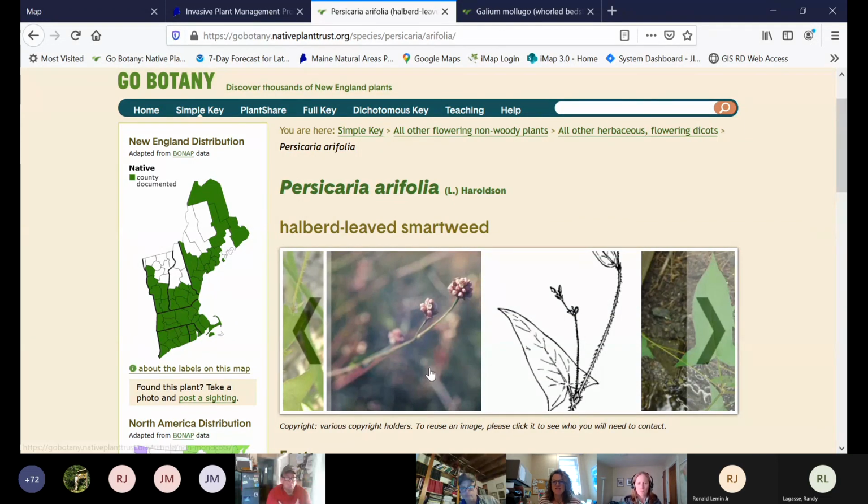Another question in the chat from Dean: should we be able to identify the specific shrub honeysuckles? If you want, go for it. You really need flowers or fruit, Dean, to identify those two species, or you need a lot of familiarity. Sometimes I feel like I can do it because they're different in terms of the hairiness of the leaves, but you don't need to for this program. You just need to be sure that it's not a native honeysuckle, that it is one of the invasive shrub honeysuckles. And again, the invasive shrub honeysuckles are plants that have opposite leaves.